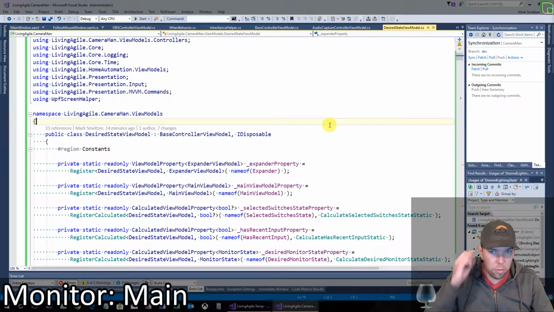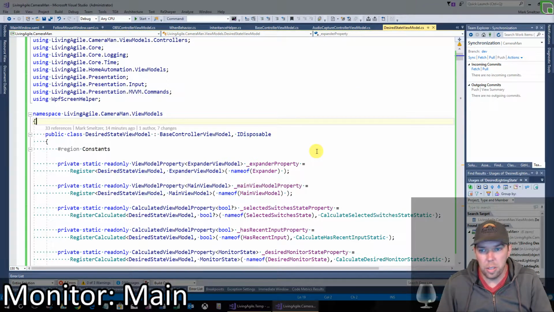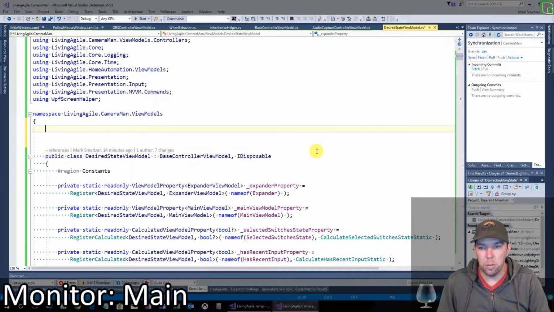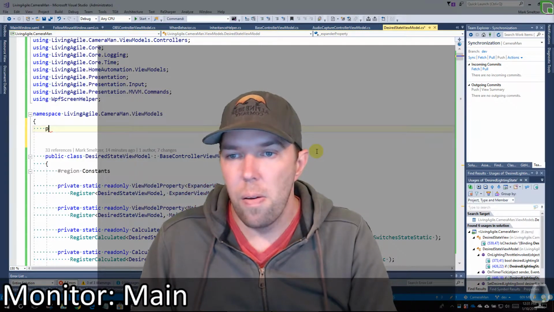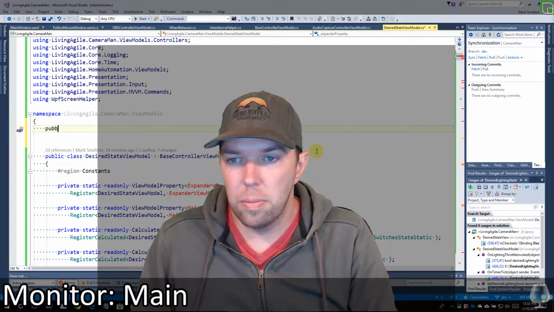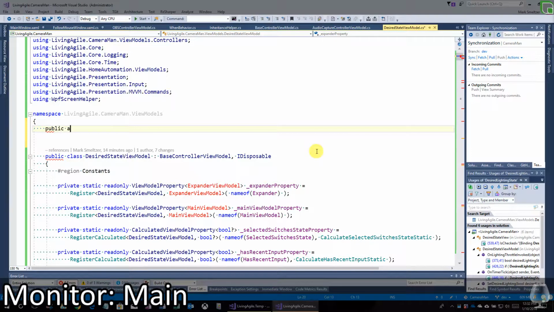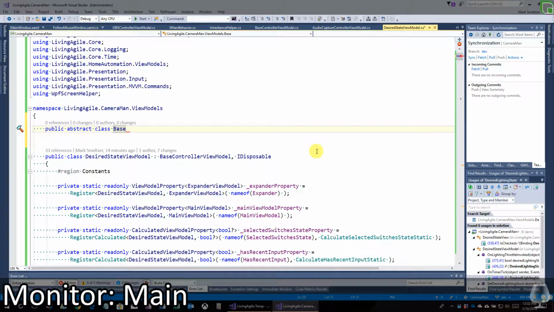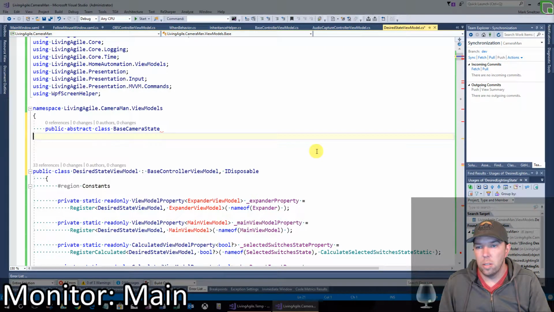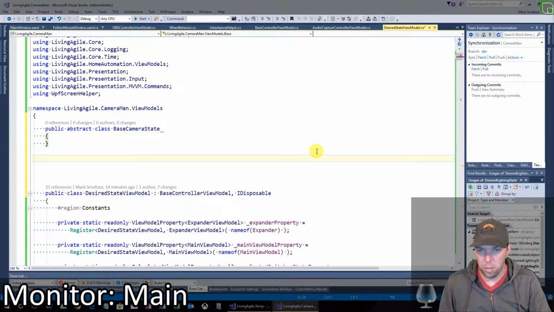So the very first thing I'm going to do is spin up a new class. Let's call it a camera state, because the camera state will be none, will be one of the options.